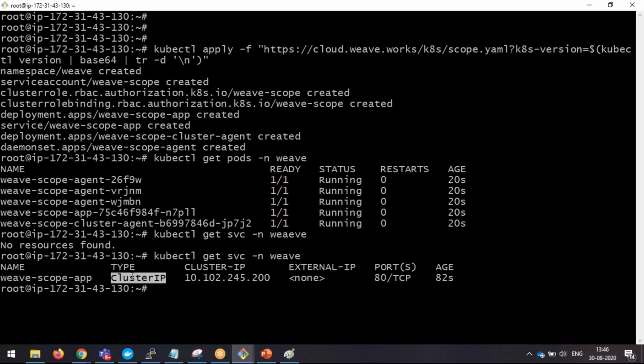The communication will happen between the pods inside the cluster. So you cannot access it if I have the cluster IP. So now what I need is either the cluster IP with the node port, or the load balancer, or the node port.